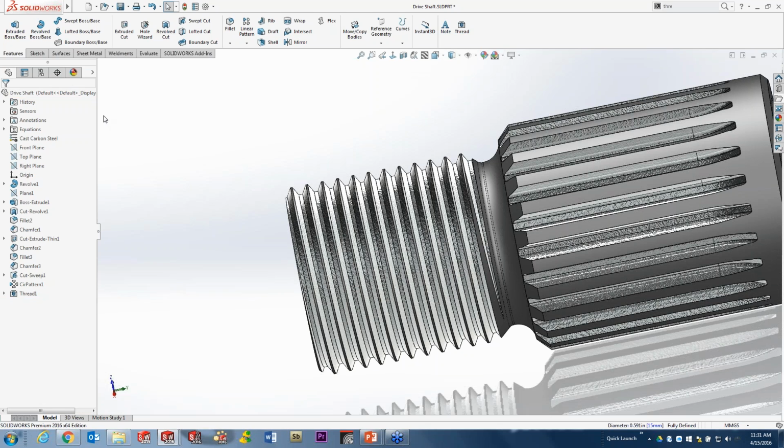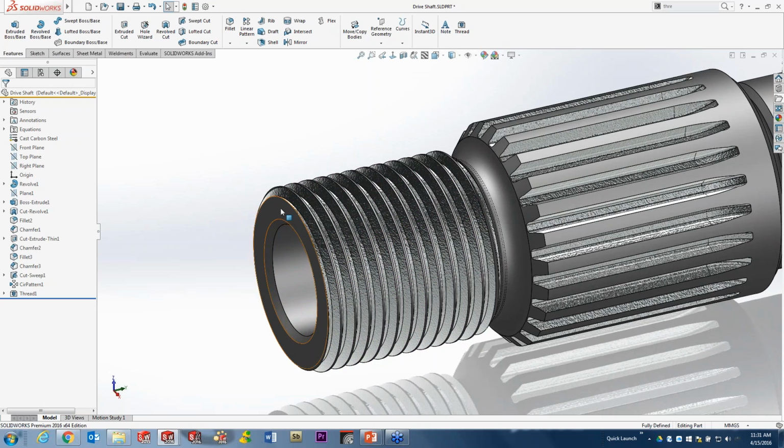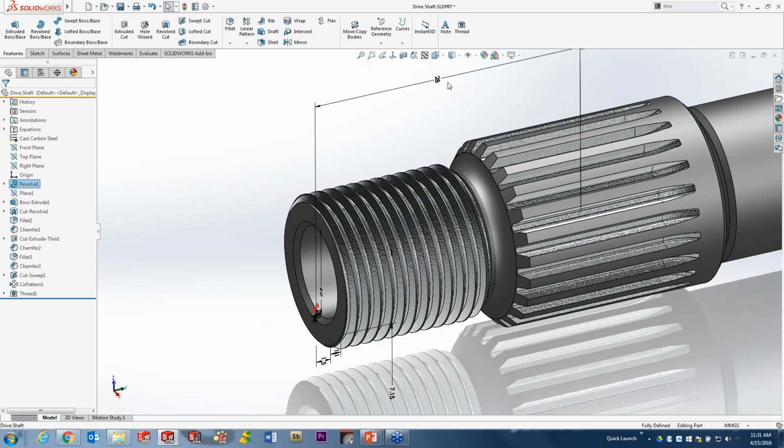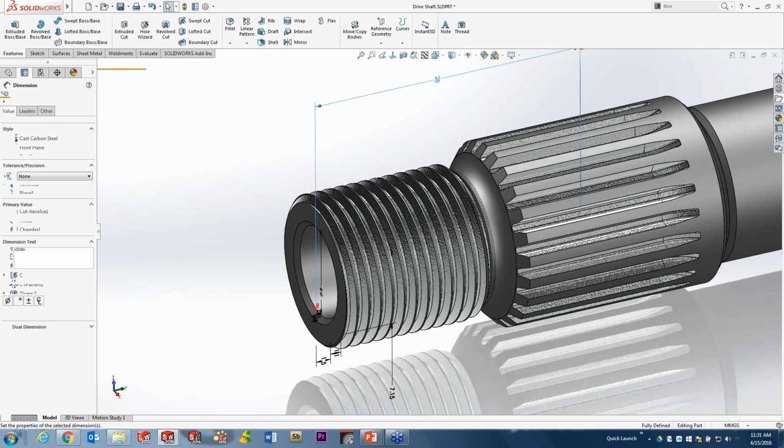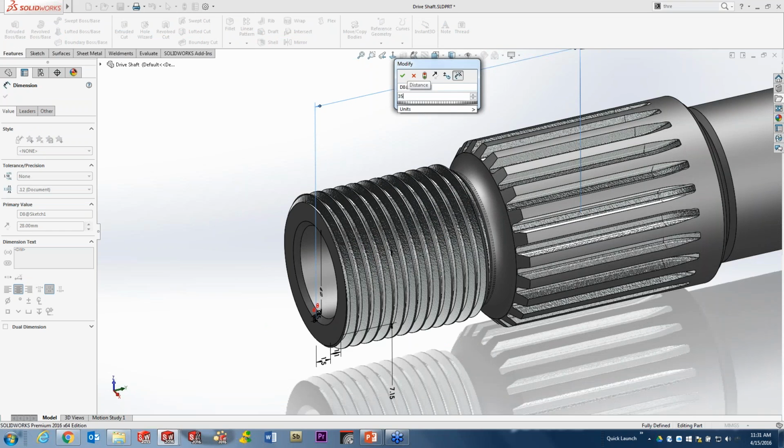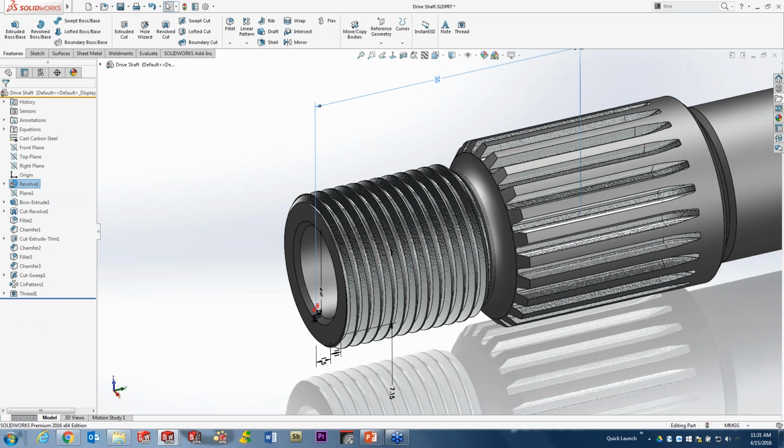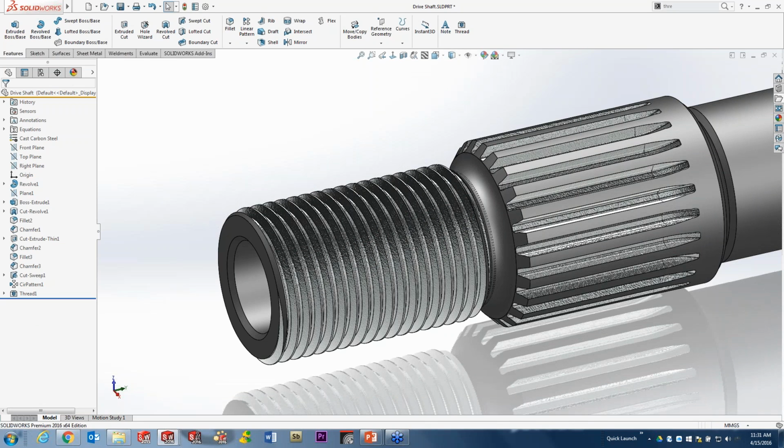Now, because we're using up to end conditions, we've built in a little bit of smarts here. By picking on my part and on the length dimension here, we're just going to modify that up a little bit. Because the thread goes up to the end of that shaft, by simply lengthening the shaft, of course, we're going to get an associative update.